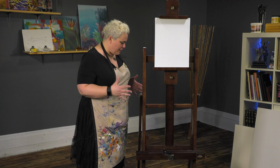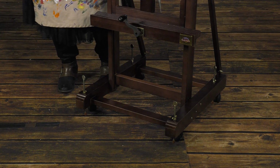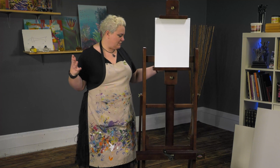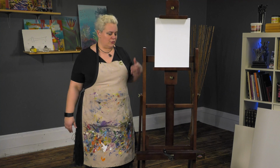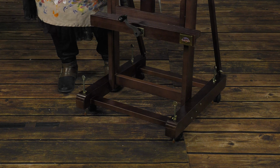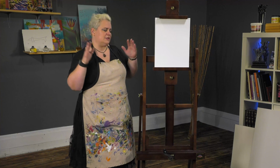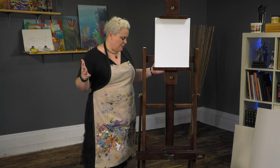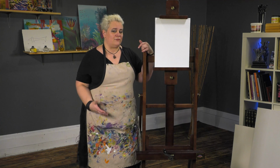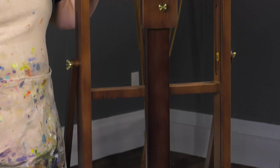But it's got a great small footprint, where a lot of these larger easels, where you start getting into a real tall mast, where you start being able to carry heavy canvases, large canvases, they tend to take up a lot of floor space. This is only 27 inches by 25 inches. So it's still a nice small footprint. It's not going to overpower your studio space or the room that you're painting in. So this will take up to a 64-inch canvas and up to a nice heavy duty weight.